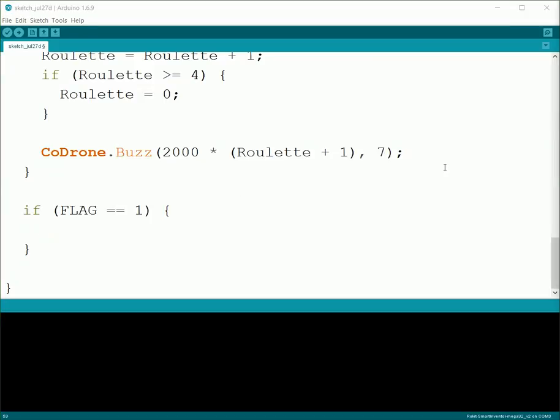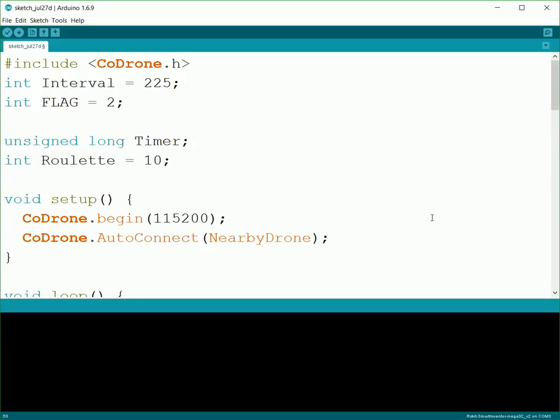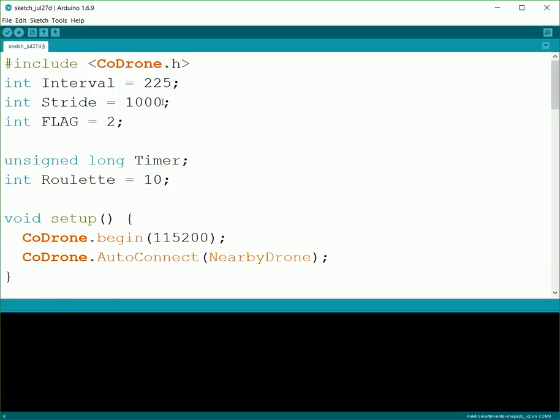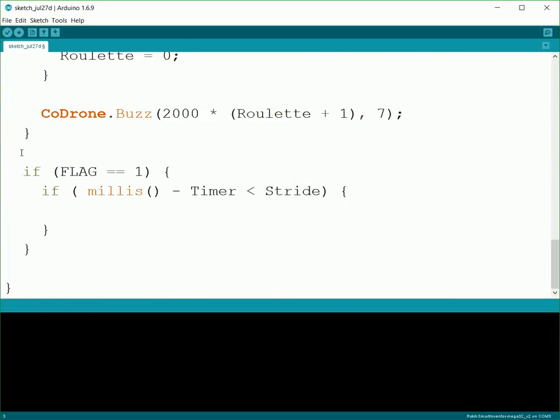So we're first going to check and make sure that we're still within our time limit, because if we aren't, then we need to do something different. So we'll create this variable stride at the top of our code. This one will be how long it moves in each direction. So up here at the top, we'll create another variable. We'll call it stride. So int stride equals 1,000. So it'll default to moving for one second. You can go through and make it smaller if you want to have to do more movements, or bigger if you want it to move long distances.